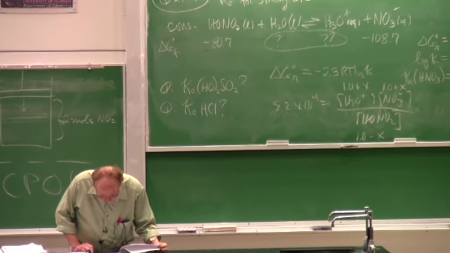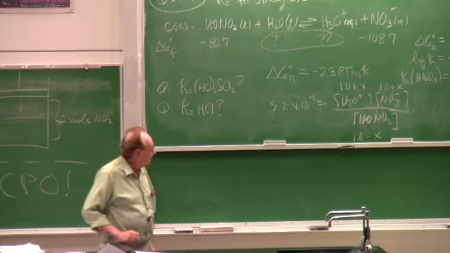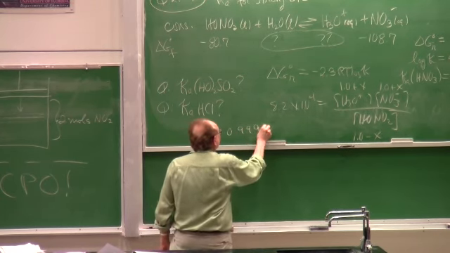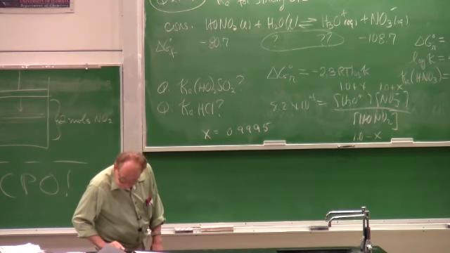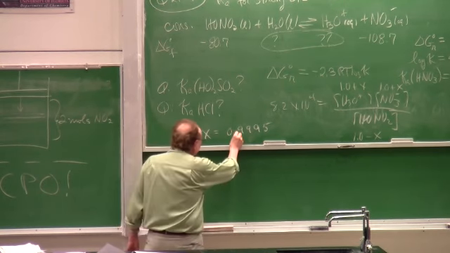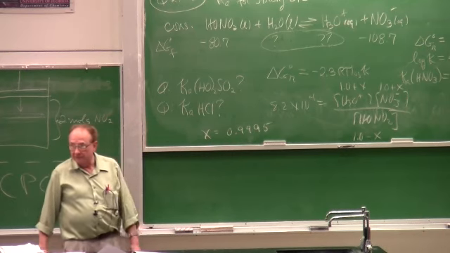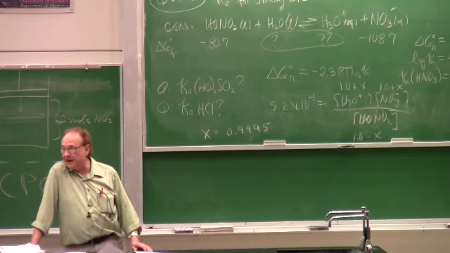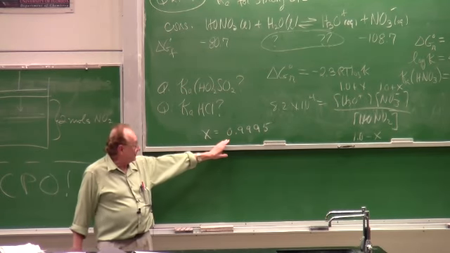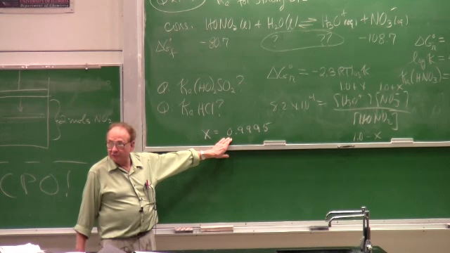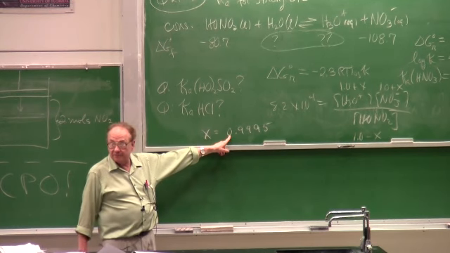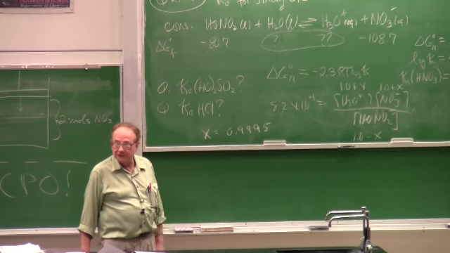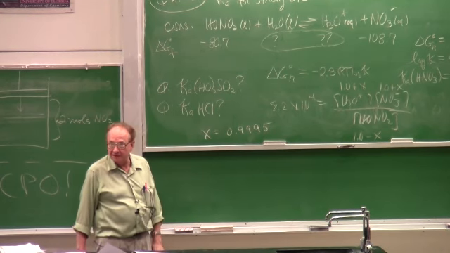Well, I got this. You can play with it if you want. Because again, once we see the magnitude of this K value, it's screaming at us. The value for X is damn near the same as 1. And there's what I get for X if I go to 4 sig figs. Would you agree this is practically the same as 1? You'll agree with that. You want to calculate percent ionization for nitric acid in this system?